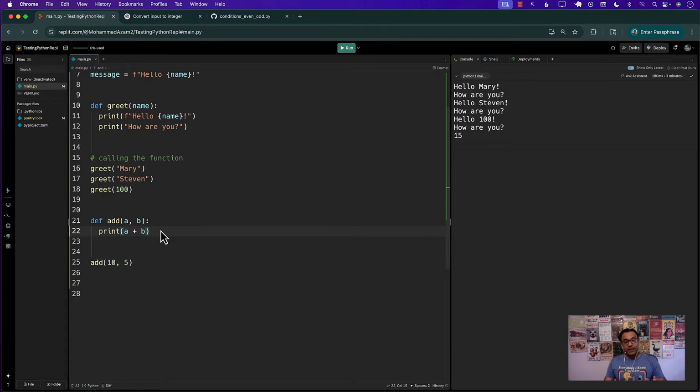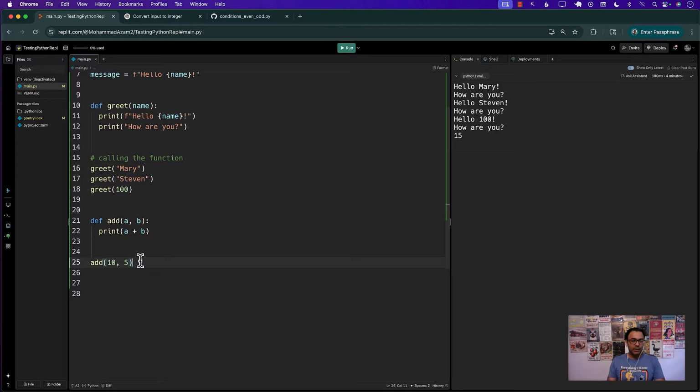So how do we get access to the result of a plus b? Let's go ahead and see. Basically, this function is performing a plus b, and we need to get the result of a plus b and return it to the person who was calling the function.